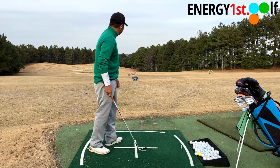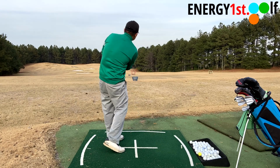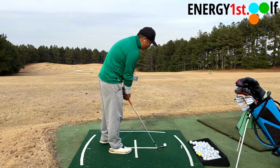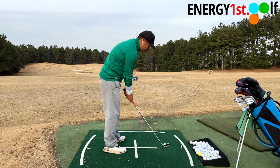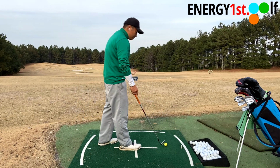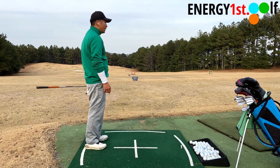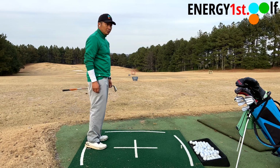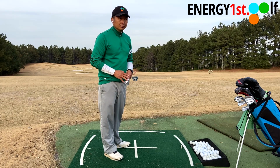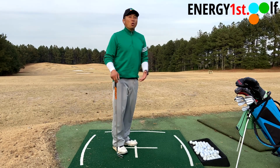So here's the first one. That was pretty close. Here's the second one, which is about 20 yards. Okay, I'm covering the distance. Good. Here's the third one, which earlier I said is about 30-some yards. Look at that, hit the basket. Now I'm going to 50 yards. Look at that. So I'm able to swing all of the distances with one club. The truth is, we already know every golf club is just a tool. Your body has to know how to use the tool.